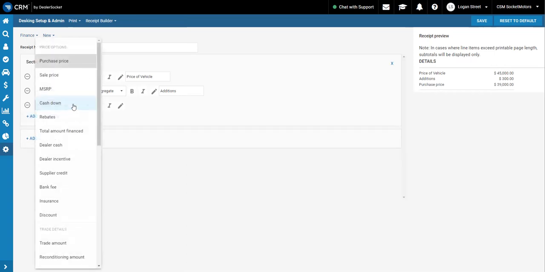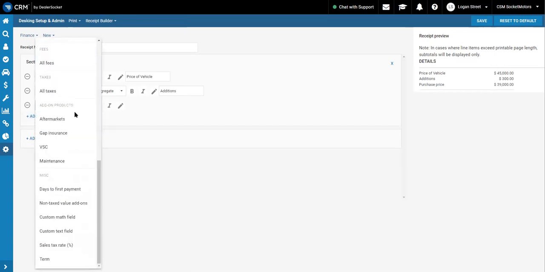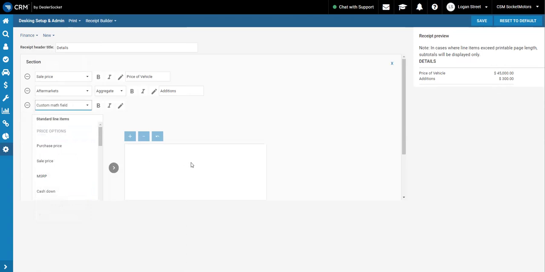On this one, we're going to use a custom math field. If you scroll down to the bottom, we can come down here to custom math field, and we're going to take the sell price and add it to the aftermarkets. So I'm going to grab sell price plus, scroll down, and grab aftermarkets.